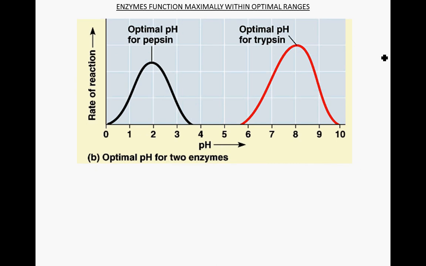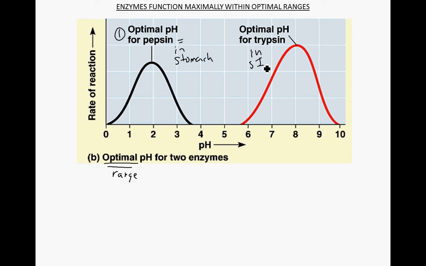So these curves for pH look very similar to the curves for temperature, where again, there's going to be an optimal pH range for these enzymes, and we're looking at two enzymes here. So enzyme 1 is pepsin. Pepsin is an enzyme that's found in the stomach and begins to break down proteins in the stomach. This enzyme trypsin over here is found in the small intestine. They have two different optimal pH ranges.